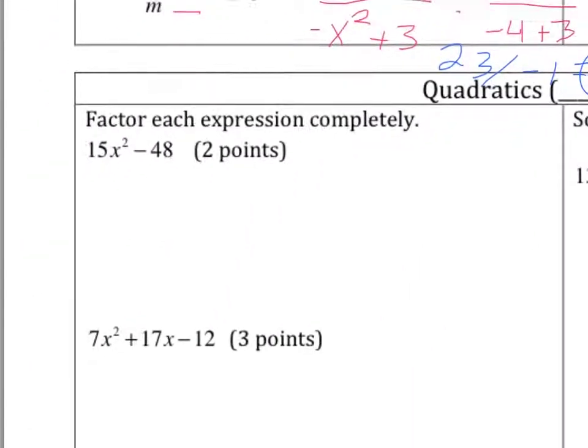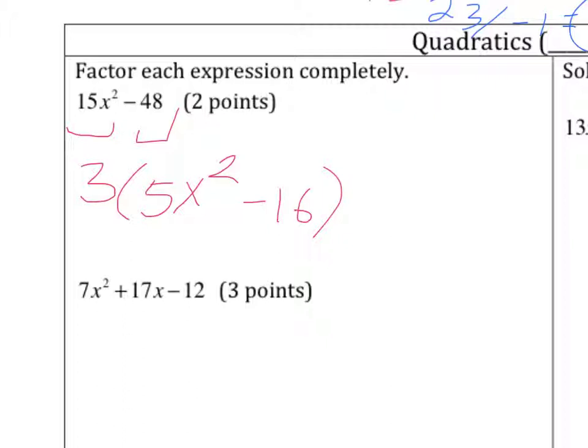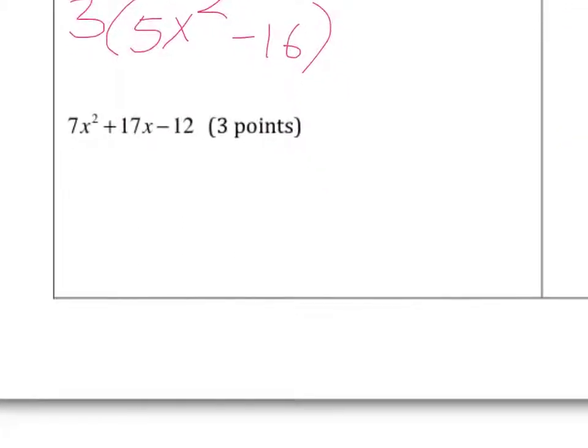Next problem. We've got to factor each expression completely. If I look at my first problem, I've got 15x squared minus 48. That is a quadratic, but I don't have a lot of clues there. One thing I could do is see that's a multiple of 3, and that's a multiple of 3. I could write this as 3 times 5x squared minus 16, since 48 divided by 3 is 16. It was not my intent, but I made a problem that only factors that much without going into some non-integer answers.